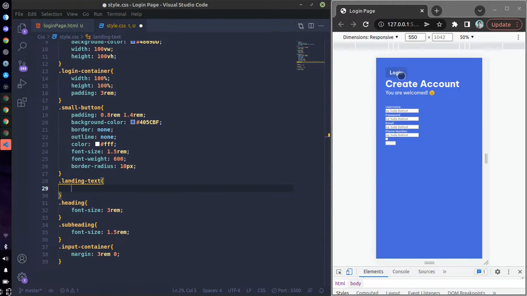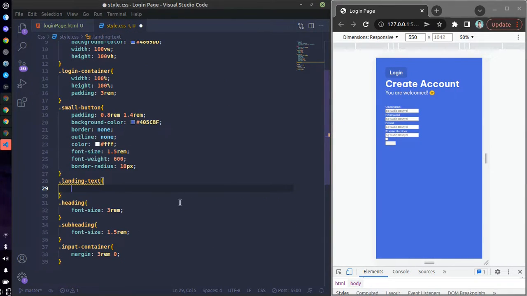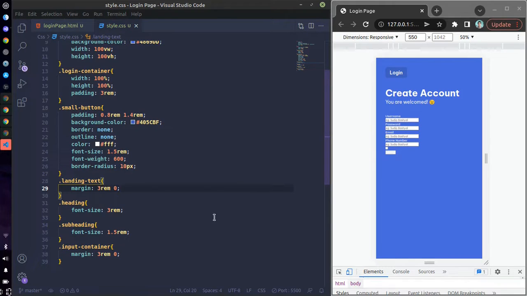So I'm making some space with this login button because we aren't giving any margin individually from this text. The reason that we put it inside this landing text container is that now we can use the benefit of giving it CSS so that it is used for both of these, because both of these text are inside it. So if we give margin, then both of these are gonna be in the middle, and there is some space on top and bottom of the text. So I'll also give it 3 rem, I guess.